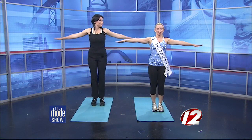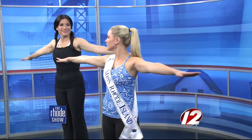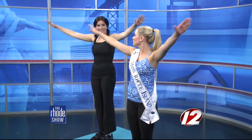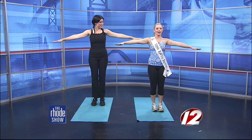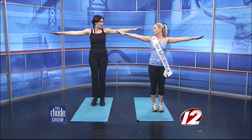The last one is arm circles. Kids love these. You're going to start with small circles, either clockwise or counterclockwise, because you'll reverse it after. Then eventually you start to get bigger. You want to make sure they're not flailing all about — it should be controlled the whole time. You can also pretend like you're flying somewhere. I remember doing this as a kid and pretending I was a pterodactyl! Then when you're done, switch to the other side, starting small.